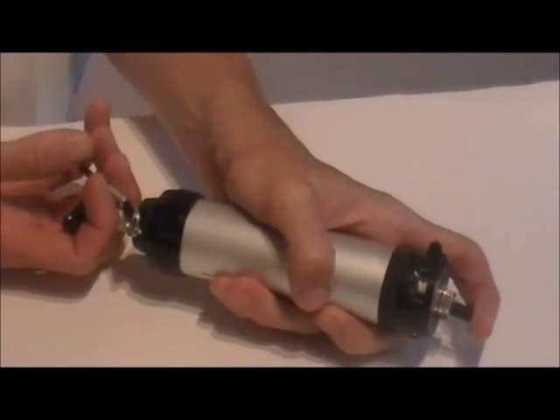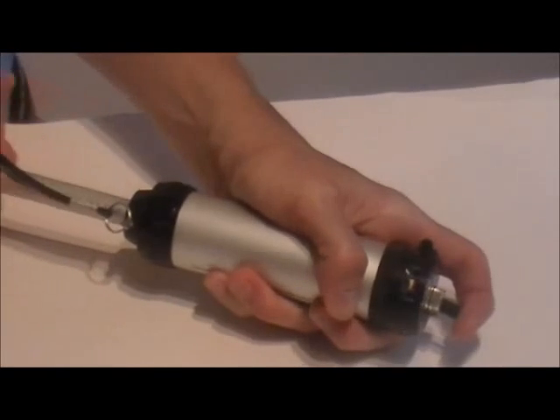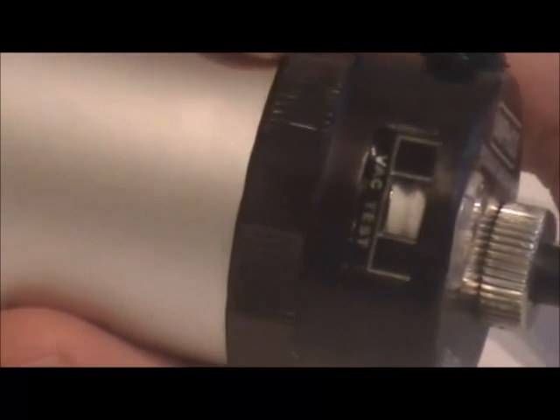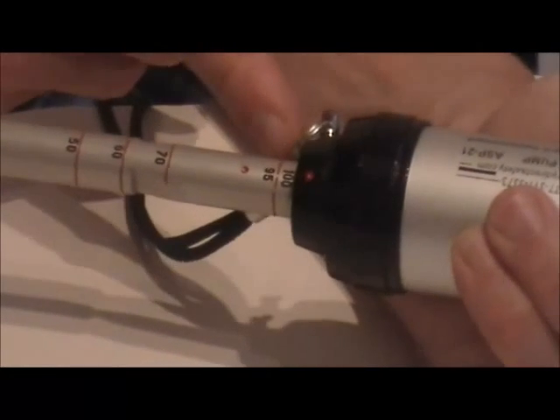The pump also has a vacuum test indicator. When a vacuum is pulled on the pump, the indicator moves down and then gradually returns to the starting position as the gas goes through the tube. The hand pump can lock in place at either the 100 cc position, which is one full stroke, or at the half stroke position for sampling 50 cc's. To sample, align the red dots on the pump and the shaft by rotating the pump handle, then pull all the way to the end and it will lock in at 100 cc's.